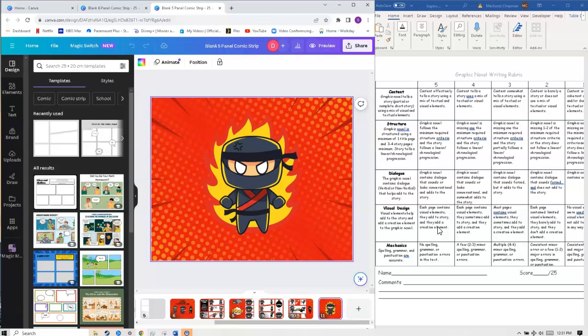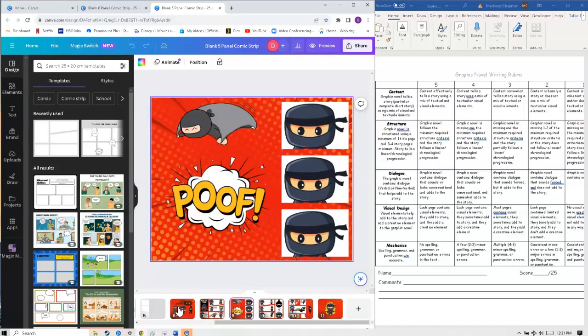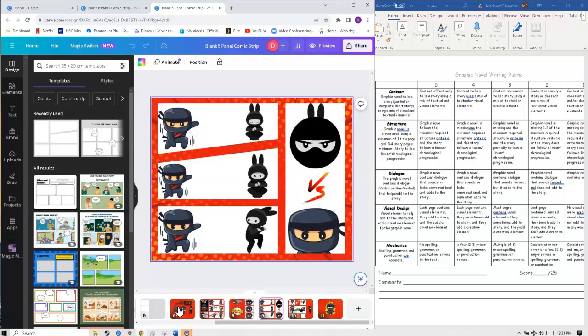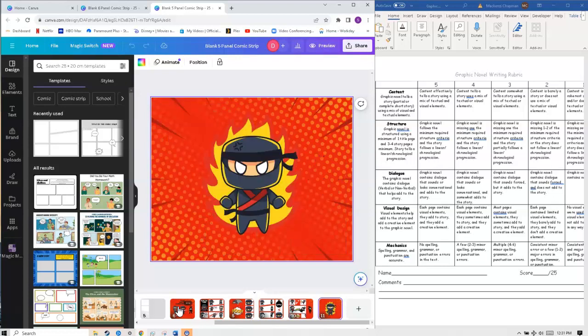Does each page contain visual elements that add to the story? Yep. And again, please, you don't need to overload it. As you can see, some of my pages might feel like there's a lot to it, but some of them are also very simple. I mean, this is literally just one graphic. But it's very effective. You've clearly got a sense that he's frustrated with the way that it's set up. So again, don't go overboard.